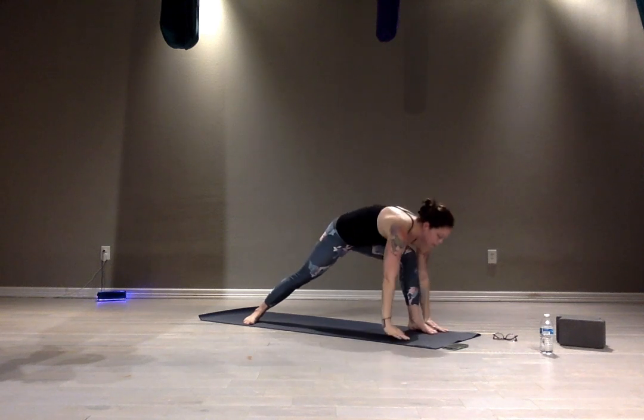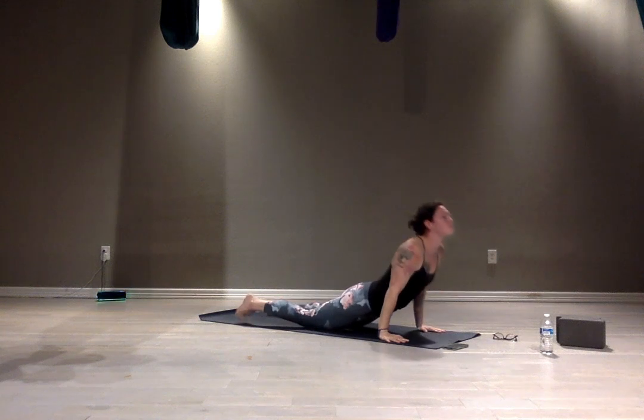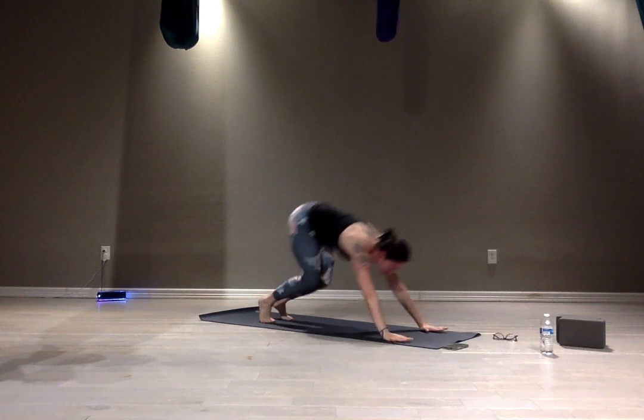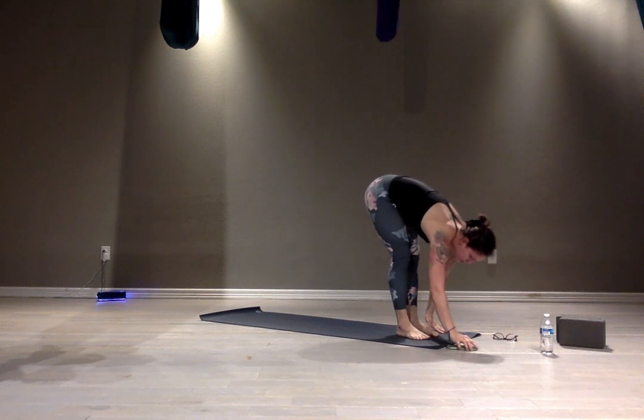Arms rise up high. Take that small back bend. Exhale, take hands down to frame your foot. Left leg comes back. See if you can hover it as you flow through. Step up or jump up, feet together, top of your mat. We're going to start to flow through. Turn up your music.